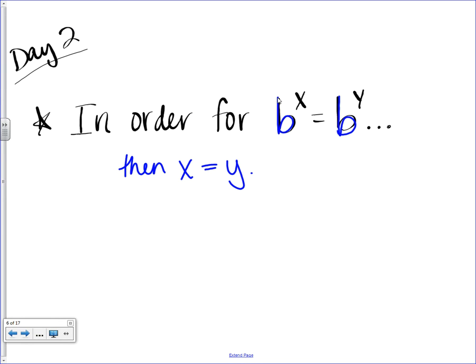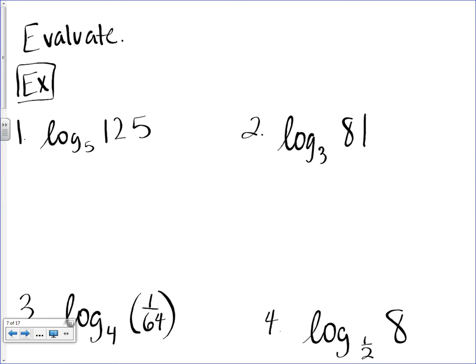So that's going to be the basis of our first set of examples today. If we take a look here, it says evaluate. So I want to figure out basically what this equals, and you'll notice these are all in logarithmic form. That's my goal: I want to figure out what that equals. I'm going to say, let's make it equal to x. Now I'm going to rearrange it. I'm going to take it out of logarithm form and put it into exponential form.